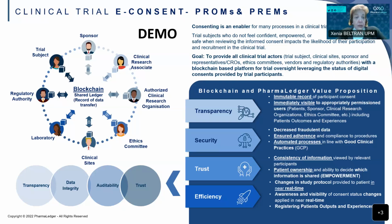And after that, the consent model was also supported by what we call the IoT use case. This IoT use case was getting real world data from devices, lifestyle devices. The idea was to see how this data was integrated in healthcare and in trials to support efficiency, how to support that data in the blockchain, and also how consent should be used in an electronic manner. We had a twofold approach because we had different countries. People could have consents on paper that could be uploaded and used through all the processes, or consent in an electronic manner could be used.